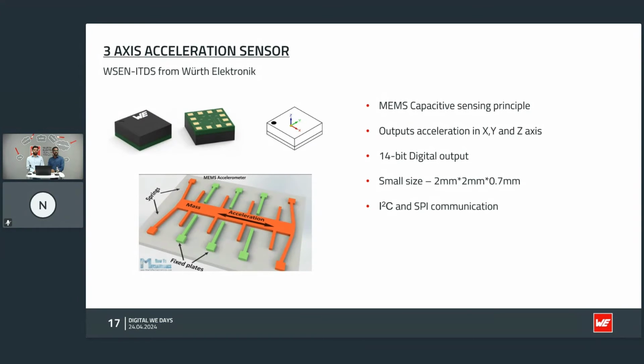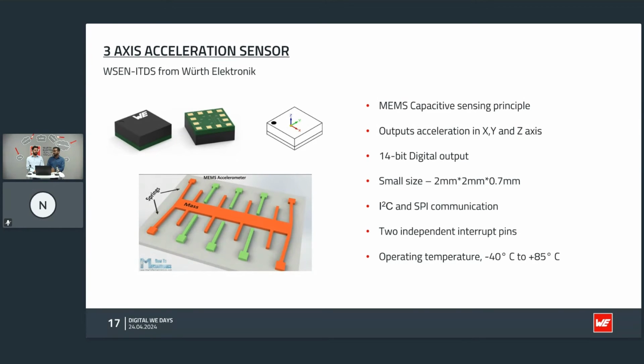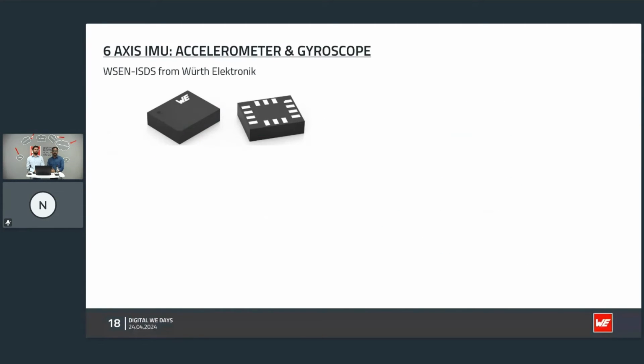And the sensor is capable of interacting with a microcontroller with I2C and SPI communication protocols. There are also 2 different interrupt pins associated with the sensor. If you have some special activity to be detected, then the sensor can detect it and create an interrupt using these interrupt pins, informing the microcontroller that a special event has occurred. The sensor is intended to operate in a temperature range between -40 degrees Celsius and 85 degrees Celsius. Our sensors are more focused on industrial applications, and hence comes this operating temperature range.